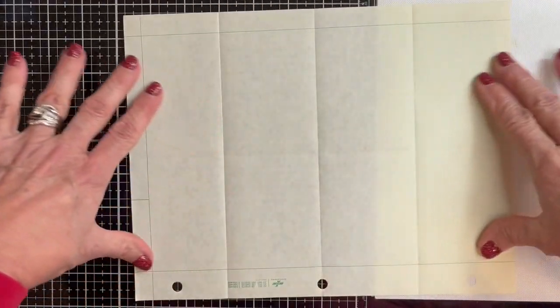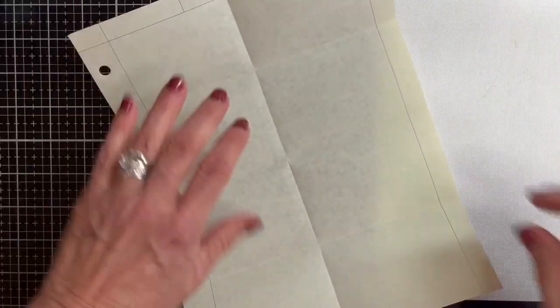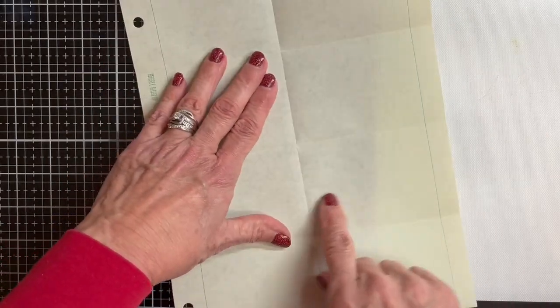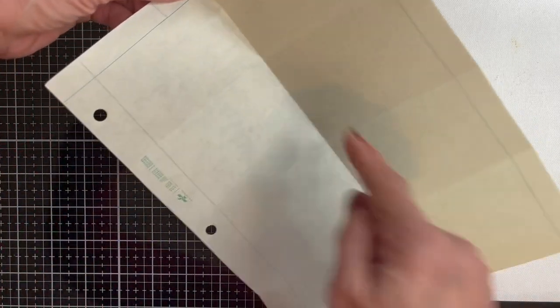So once you get all your folds done, this is what you have. You have a piece of paper with kind of 8 sections in it. All right, the next thing I'm gonna do is I'm gonna take it and fold it back this way again, just to kind of find my crease. And basically what we're gonna do is we're gonna cut along these 2 sections in the middle of this.